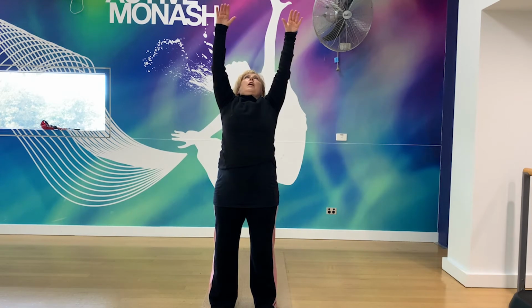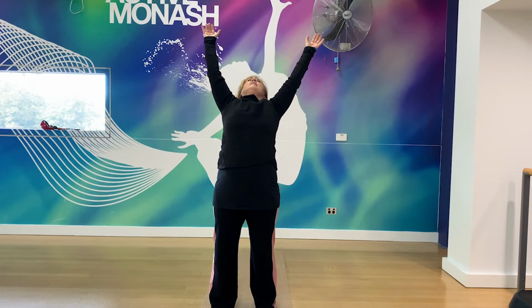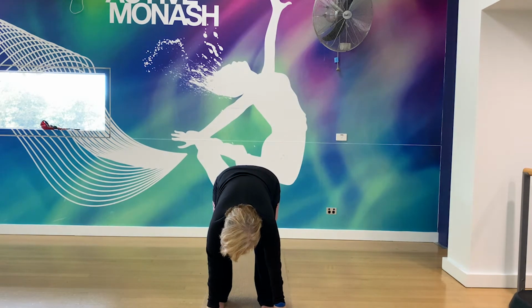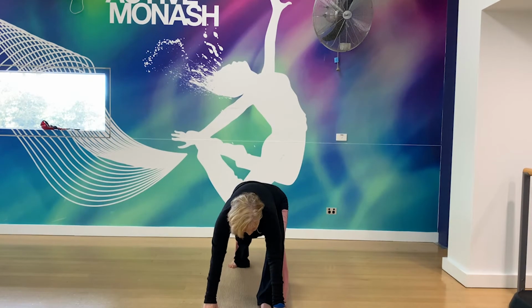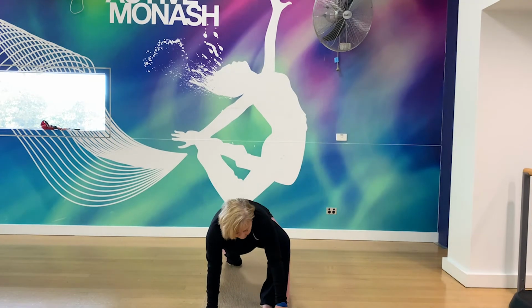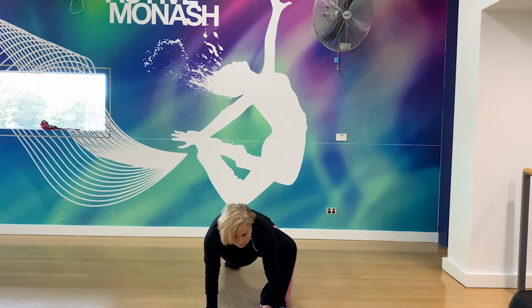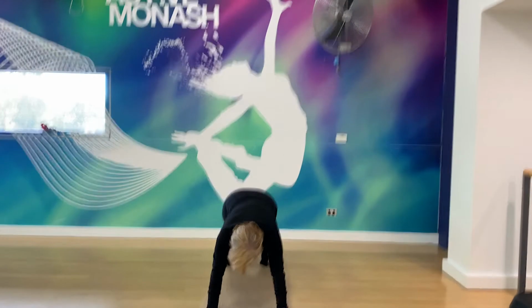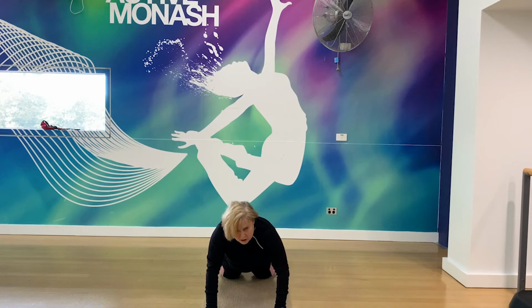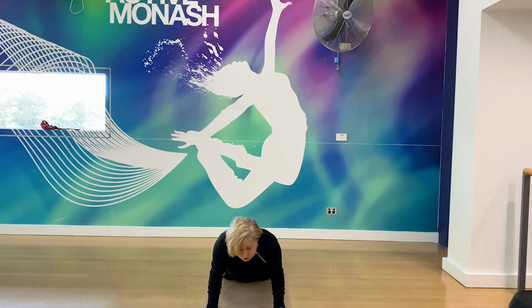We're going to reach our arms forward, reach up, lean back, and that same motion, leaning forward, hips go slightly back, reach down, come back into a big lunge, option to go down onto the knee, flatten your hands, come back into a plank, option to go down on both knees, squeeze your elbows in to touch your ribs as you go down.